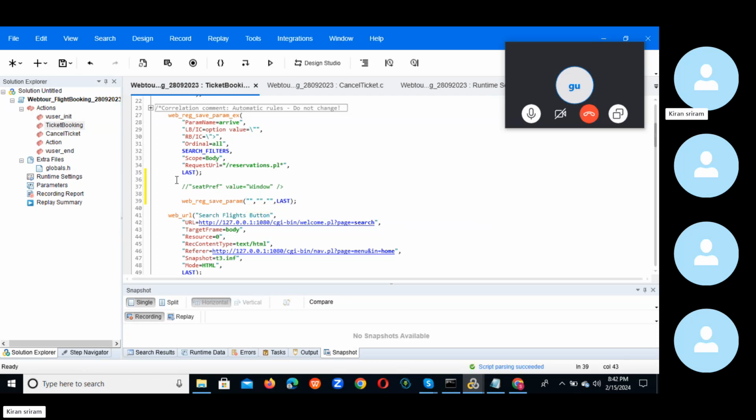Now which value you are doing, you can give that name. For example, you are doing the seed preference, so you can give seed preference only. After that we need to give LB equal to and RB equal to.